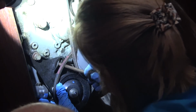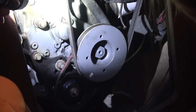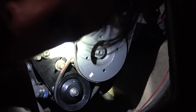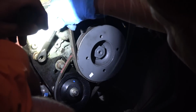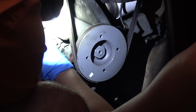Well, this goes under here? Yep. Yeah, just make sure your belt's not in the way. You can move this around. Yeah, that's perfect. So then tighten this one down mostly. What, this guy? Actually, the downside is I don't have a 12mm socket because for whatever reason, Craftsman decided it wasn't necessary in my kit. So you can hand tighten those as much as you can. And if you take pressure off of it, it'll be really easy.